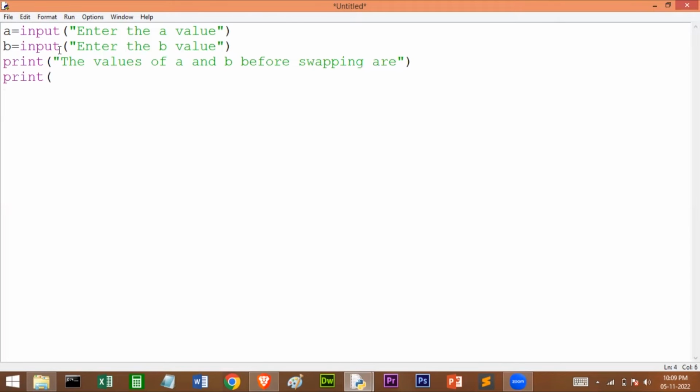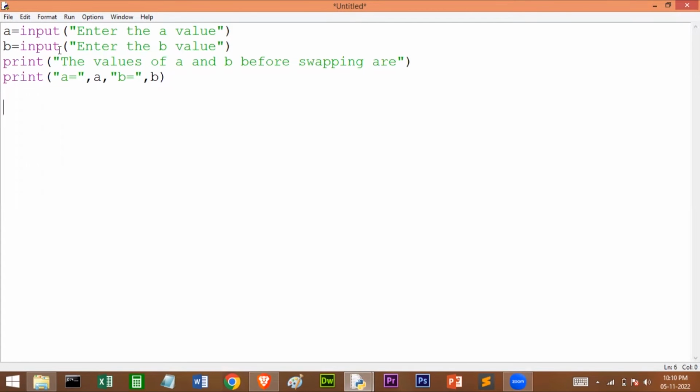Print A is equal to A, B is equal to B. Done?